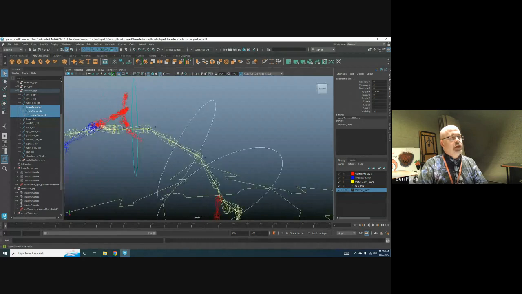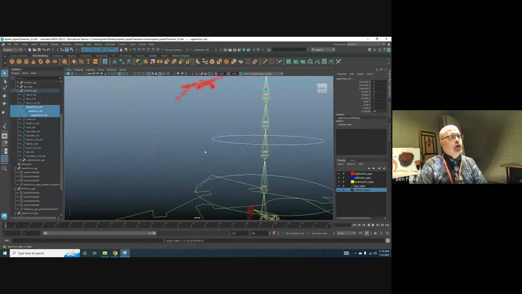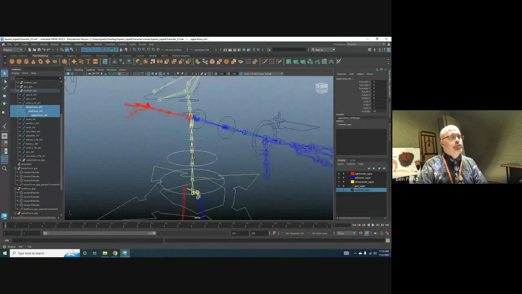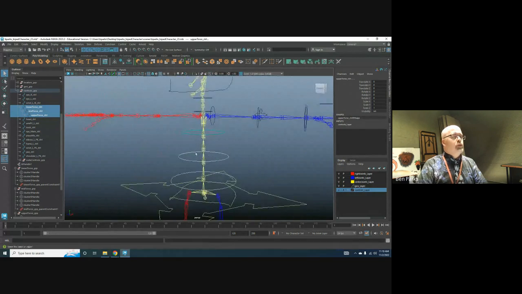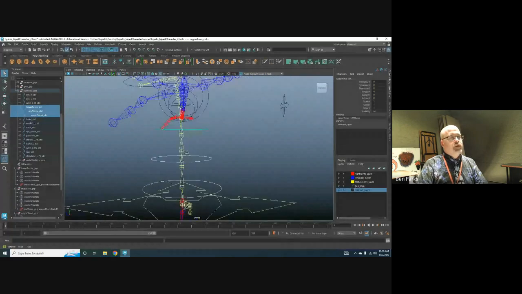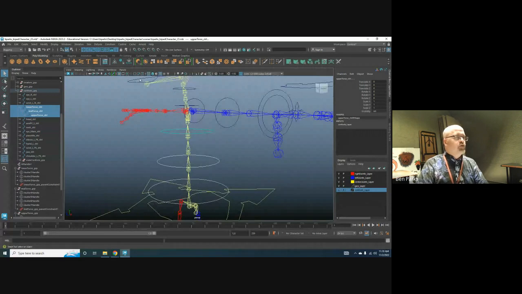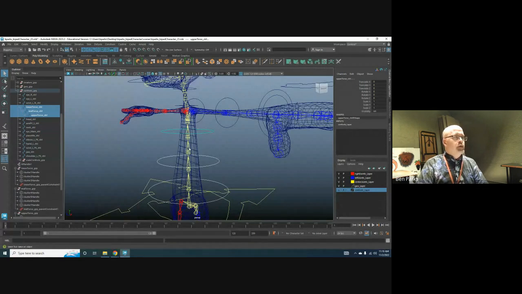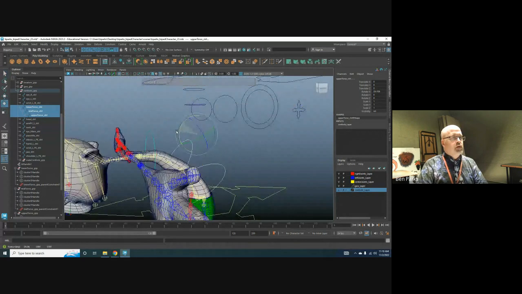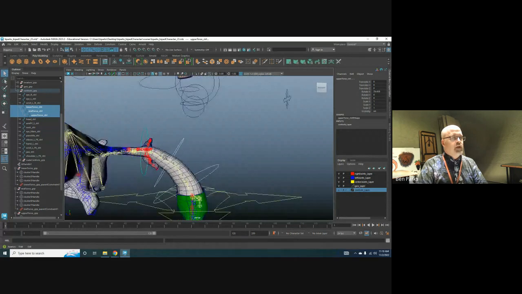But you can see I have a straight line here, and I really shouldn't have a straight line there. Maybe I shouldn't have rebuilt the curve. I don't normally do that, but I thought it would be okay, and now I'm getting straight parts of my spine, which, when I rotate this, I'm going to get straight lines in the geometry, which I don't want.